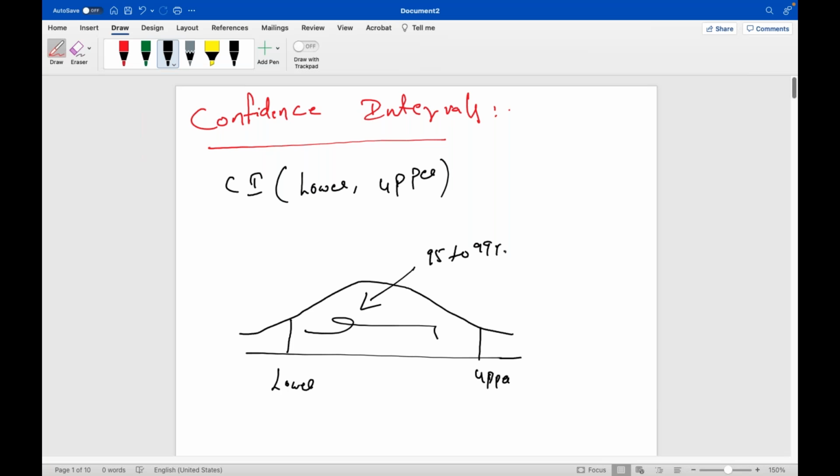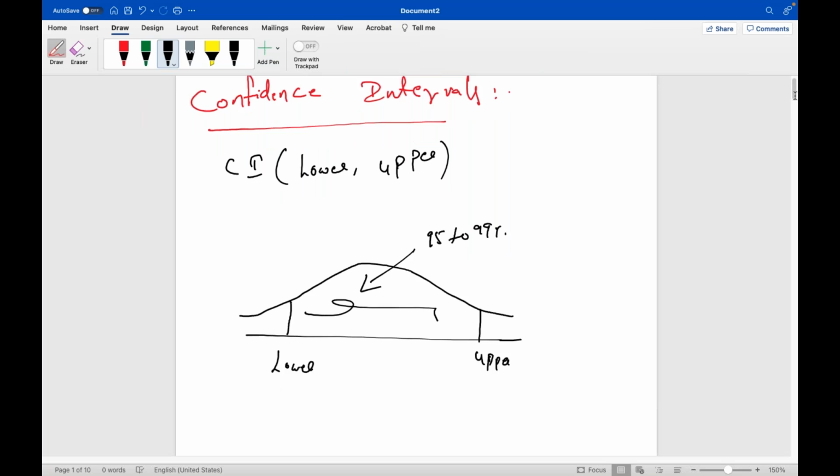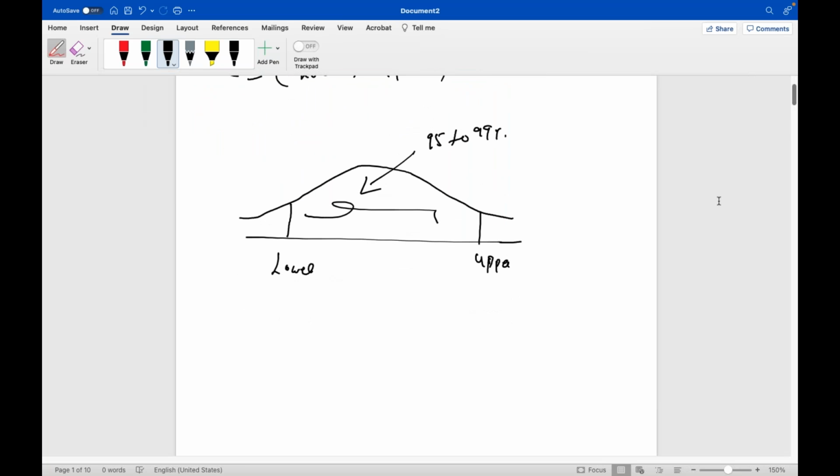So with the help of confidence intervals, from the population we can gather some sample data, and how well it is a replica of your population, we can easily figure out with the help of confidence intervals. Is it clear my point? Yes, sir. Okay, and moreover, if we have sample data, with the help of the sample data we can estimate the population also, not only from population to sample.